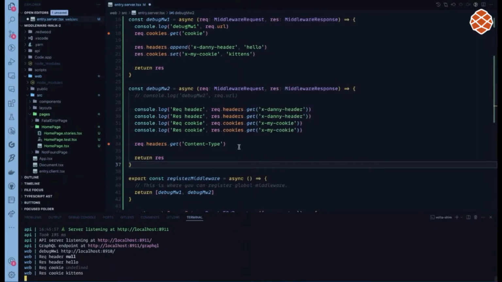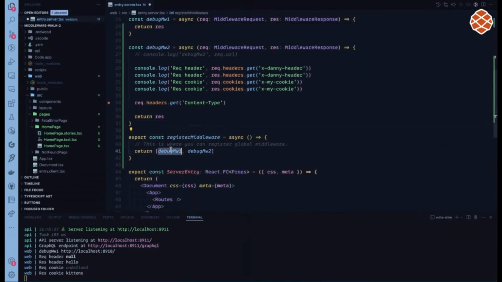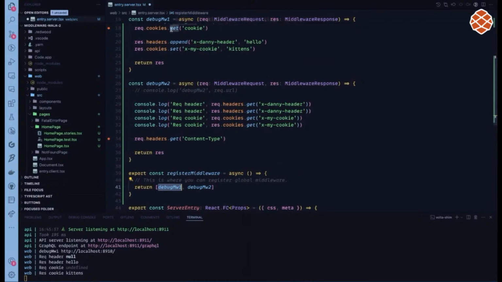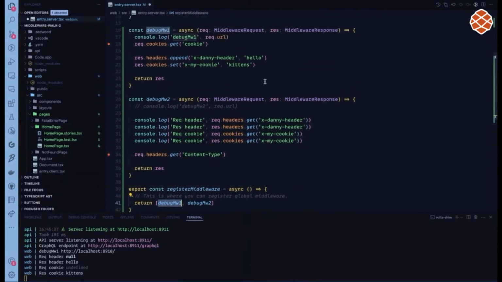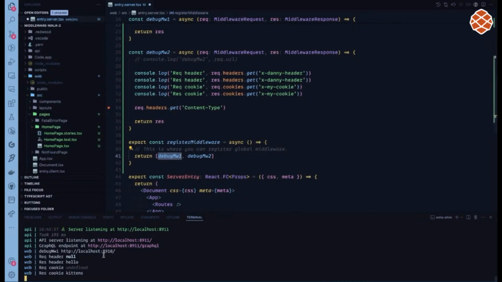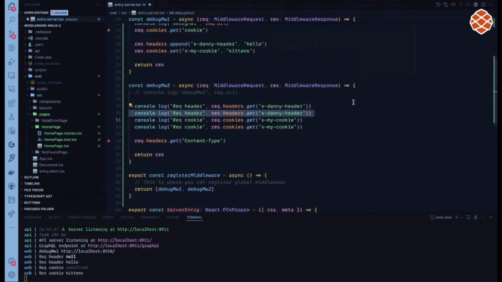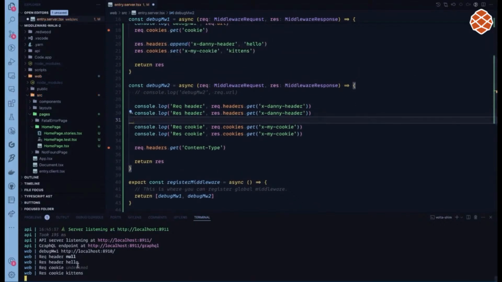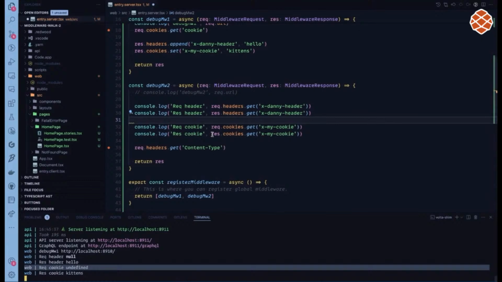And the request comes through. Debug middleware 1 was first, where we set both the headers and the cookie. And debug middleware 2 is where we're reading it. And we can see the request header is null, but the response header has hello, which is what we set here. And the same for request cookie. That value is undefined.